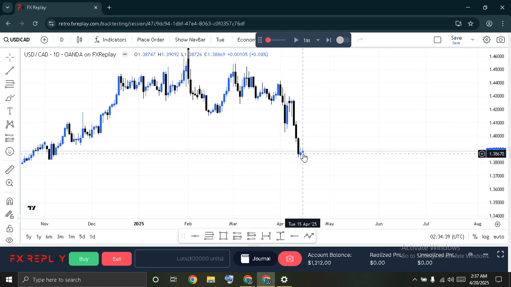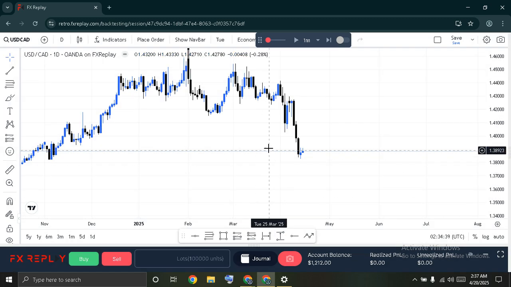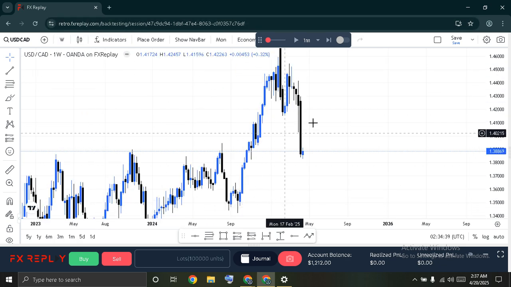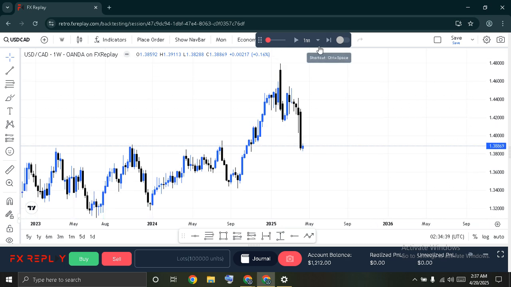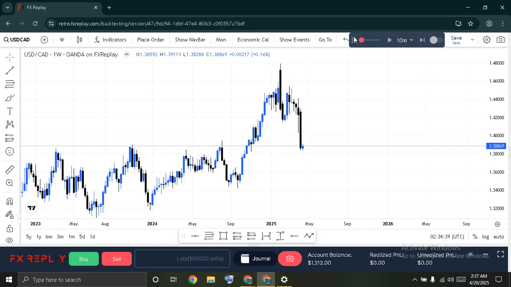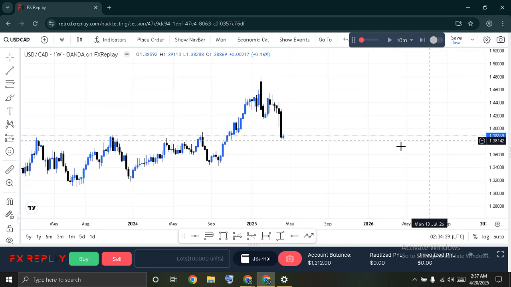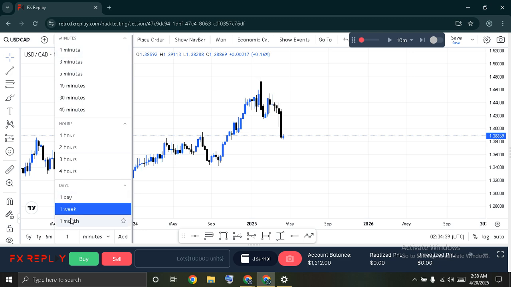So this is the 15th, and normally when I'm doing my breakdown, I go to a higher time frame, check what price is doing at that higher time frame, check where price is going to and where price is coming from, and that kind of stuff. So let's go over to the weekly. What do I have on the weekly? Check this particular point. Absolutely nothing actually. Maybe monthly.